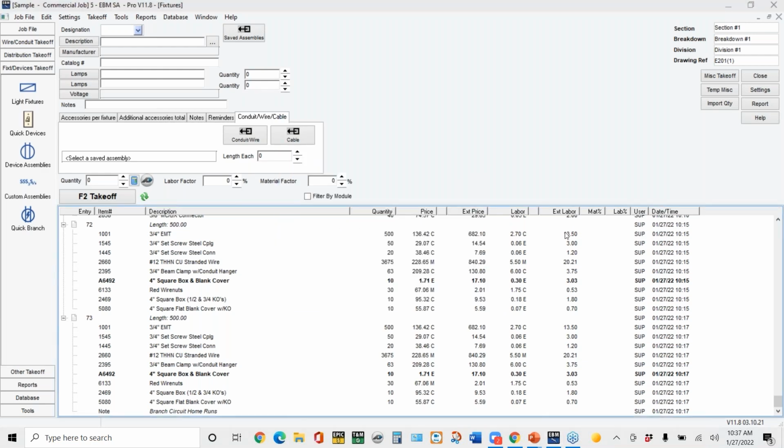So Zach asked a question about adding types of wire to those lists. Yes, you can. You can add to the cable list in the cable takeoff. Or if you just want flexible conduit with low voltage wire, you could do that in branch circuits. You have to create an assembly and save it as one of your shortcuts, and then it will be available whenever you go to those conduit and wire buttons.